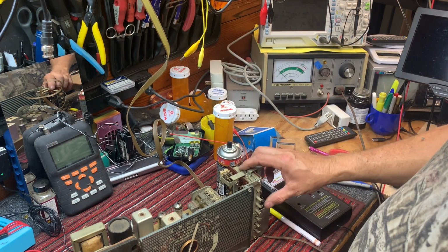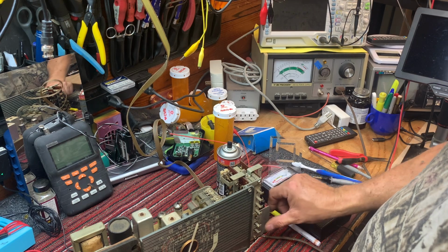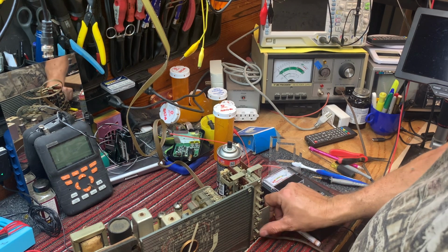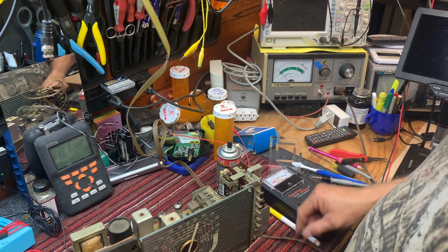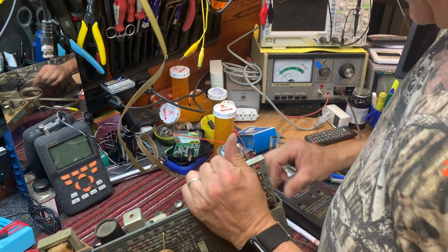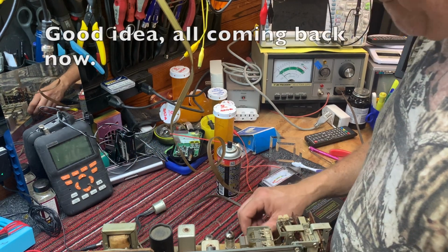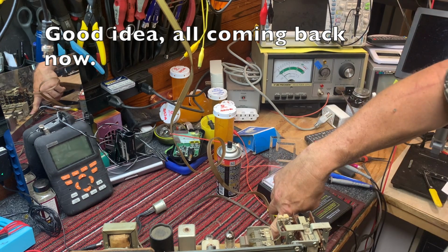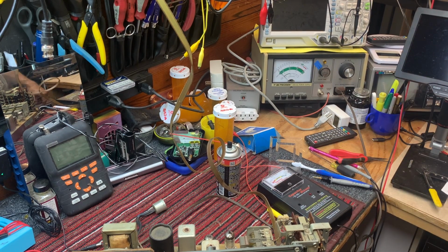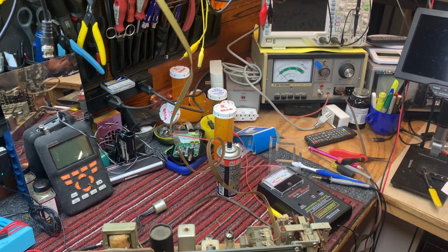Oh, 31 meters, booming in here, isn't it? That's what broadcast should be. And see, broadcast is dead. So I'm not sure what is causing the broadcast to die. Could be that it's missing the antenna, because the broadcast antenna uses a different antenna. So let me see if I can find that antenna here.